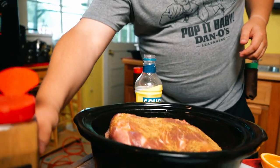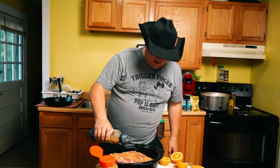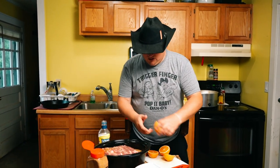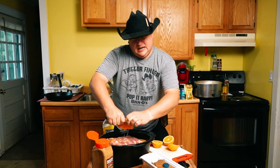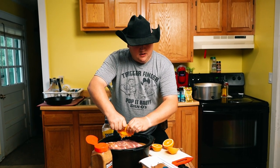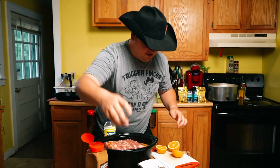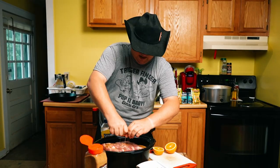Put a little Dano's on there now. You don't wanna put a lot, and I'll tell you why. I'm about to inject it with all these juices. And the Dano's, for some reason, does not go in the injector too well. But I do want a little bit of that dang good flavor down in that pork butt when I inject it.